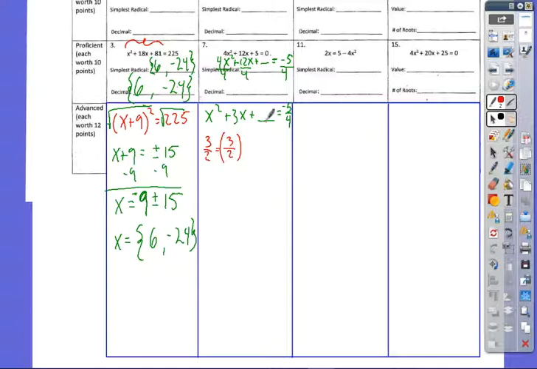And then to figure out what's going to go in this blank, I must square it. Oh, that's convenient. I get 9/4. So I have a denominator of 4 on both sides. That makes me happy. The reason why that makes me happy is because if I add 9/4 to this side, I must also add 9/4 to the other side of the equal sign.